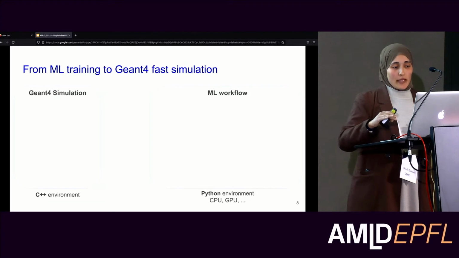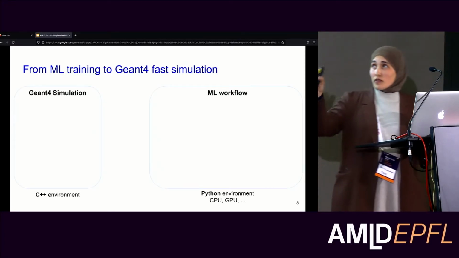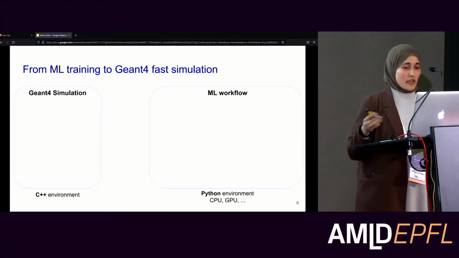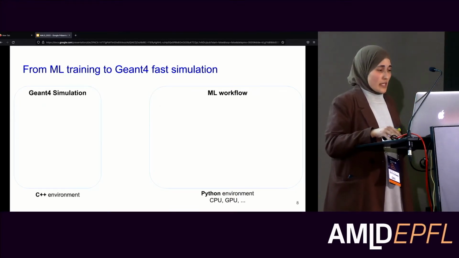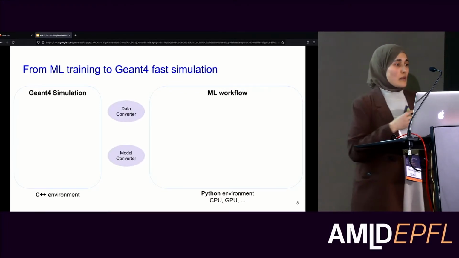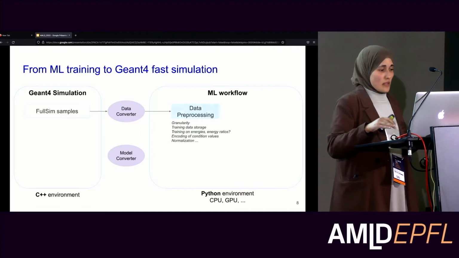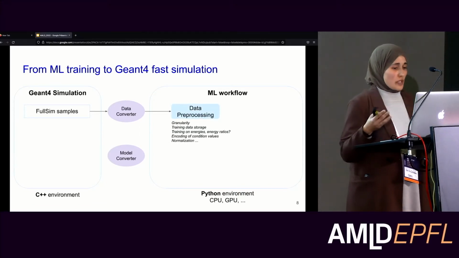So technically, what we have is two environments. The Geant4 one, which is a C++ environment, and then we have the machine learning one, which is, of course, a Python-based environment. And the two environments are connected through converters. So the first thing to do is to have the full simulation. This is what we train on.